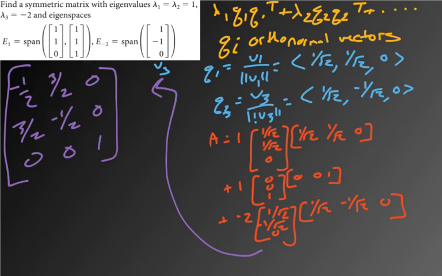It's got symmetry along the diagonal. And literally, if you compute the eigenvalues of this, you're going to get 1 with multiplicity 2, and negative 2 with multiplicity 1. And the eigenspaces would match up with this. So it's a very, very useful trick to be able to build certain matrices that have certain properties associated with their eigen stuff. And it uses a lot of theory to get to that point. But that is it. So that matrix does what we wanted it to do.